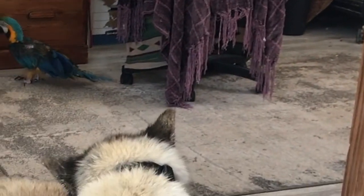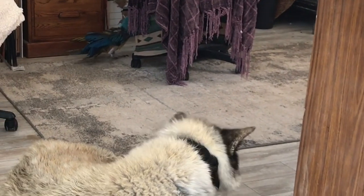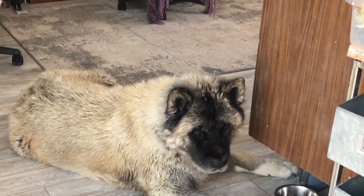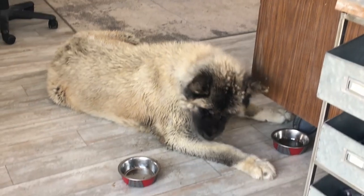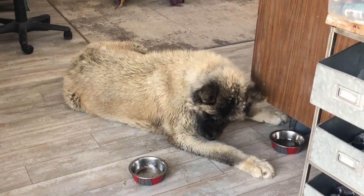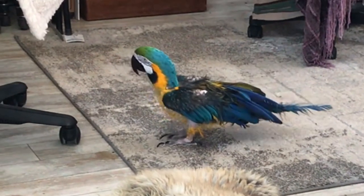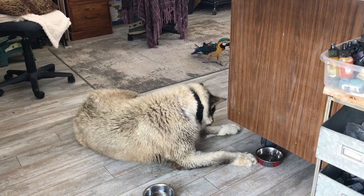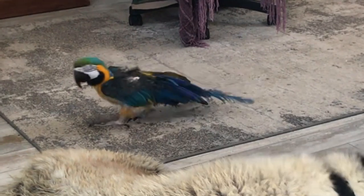So anyway, I did bring Bear into the studio. It wasn't too bad out on the deck, the sun was shining, but you know, it's cold. And I just assume have her come in here. She's an old girl, she needs to dry out really well and stay warm. So she's in here doing some dishwashing. The cat's clothes look really good now, they're all clean. Romeo's coming up to see what's going on. Evidently Romeo can't smell anything. I don't know, parrots might not be able to smell. And Bear's gonna spend the rest of the afternoon in here with me in the studio. I'm gonna work on some stuff.